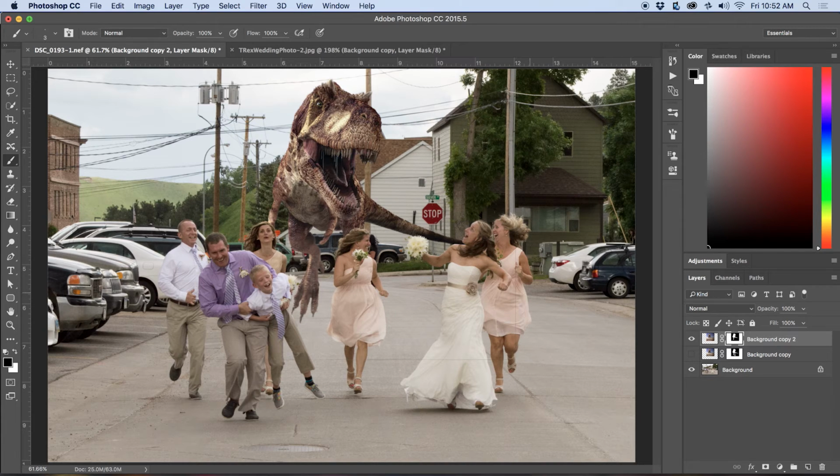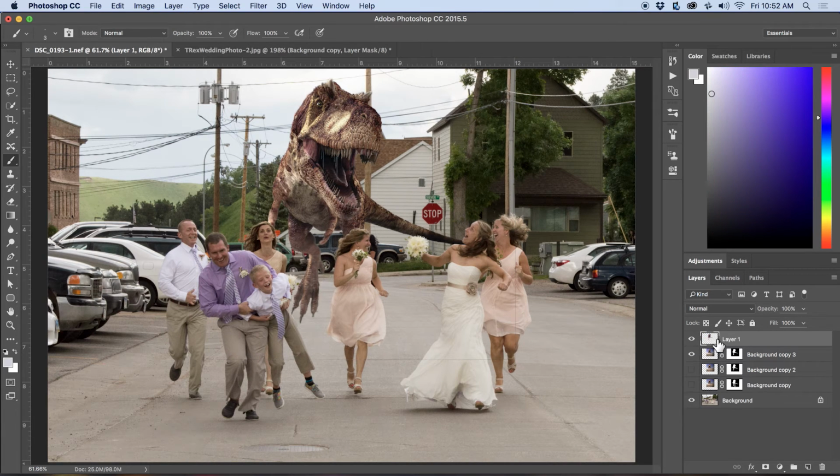Alright, so really a lot of people would just say, well, there you go, done. But I like to take things in compositing just a little further. So what I'm going to do is, again, make another copy of this, just to save that. And I'm going to make a selection by hitting Control and clicking on the layer mask. I'm going to click back on this layer and hit Control J. And that should pop him up on his own layer without a layer mask or anything like that.